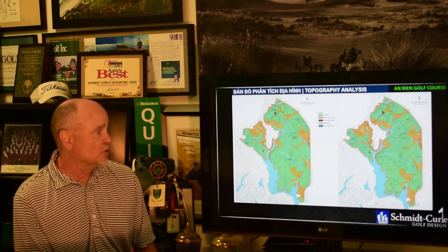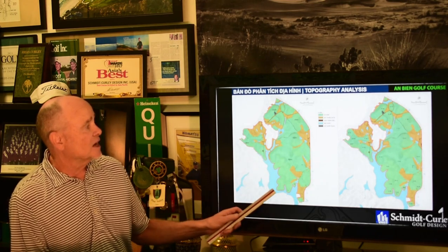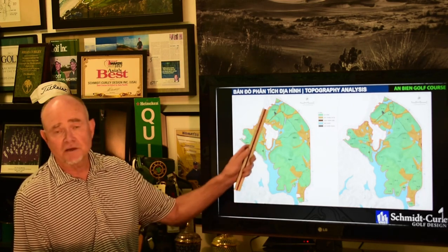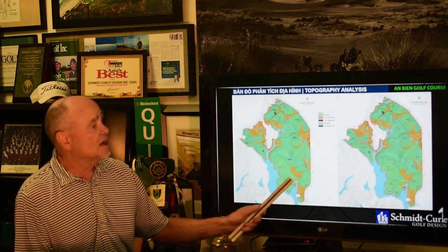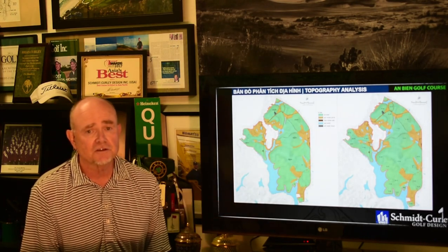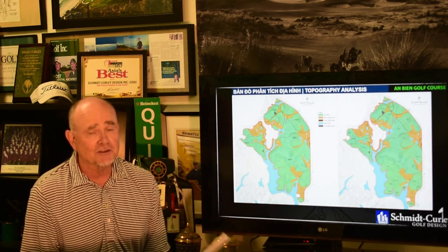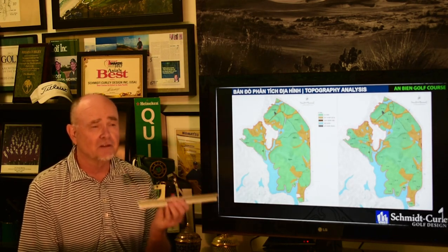I do want to talk about this though: when we get to the site itself, it's important to note some of the basic characteristics. Obviously, there's the main lake. What we really have are two parcels separated by the out parcel in the center, and when you get a little closer, you can see from the topo there's some significant terrain. It's not a horribly, terribly difficult site. Certainly I have dealt with much more severe terrain. But I want everybody to know that it's far from being flat.